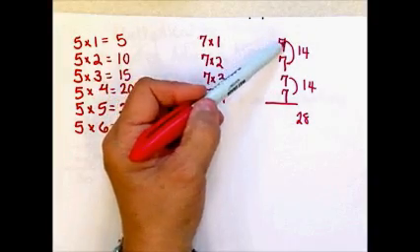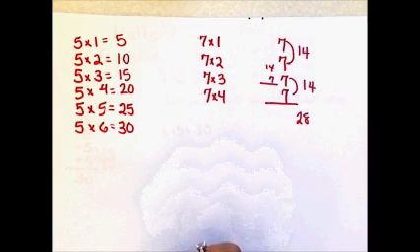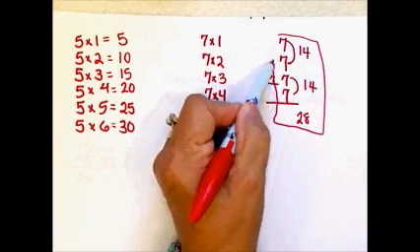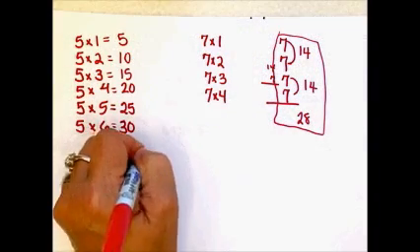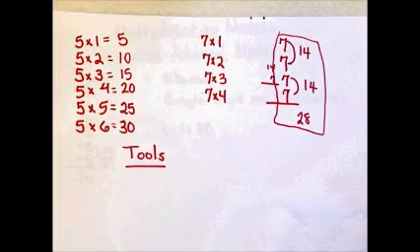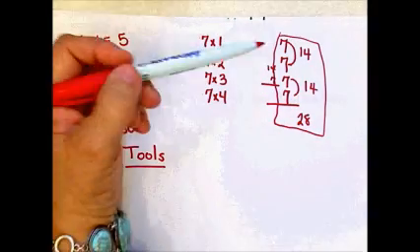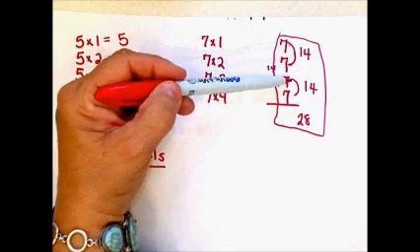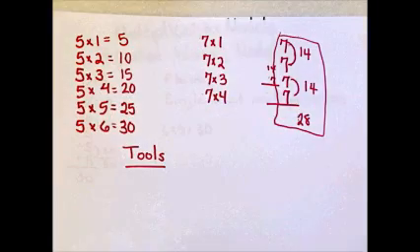Now I could have just said 7 plus 7 is 14, 14 plus 7, and continue to go on. But actually, the strategy I did with the doubles is a much easier concept to look at for doing the multiplication. One thing that's really important is that as you develop sophistication in math, you learn which is the most efficient tool or mechanism to do a process. I could count by fives here. Yes, I could do the repeated addition, but it's much easier to look at it as doubles, and then it's an easy addition problem.